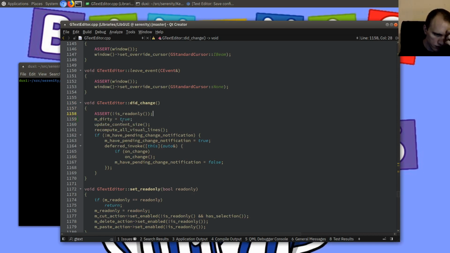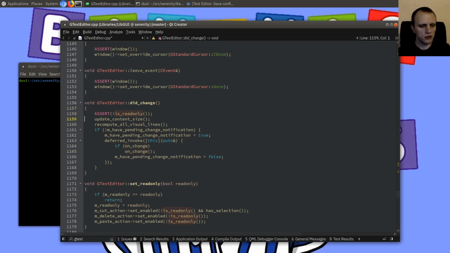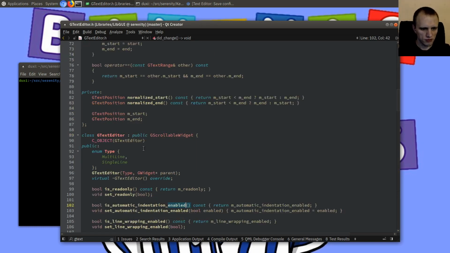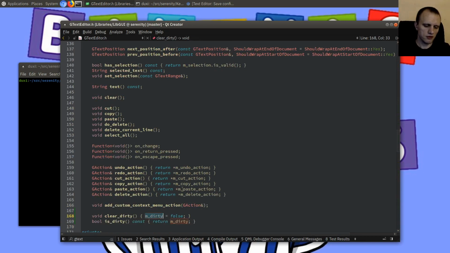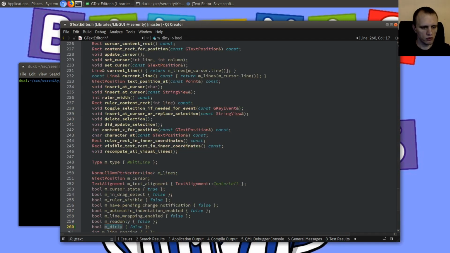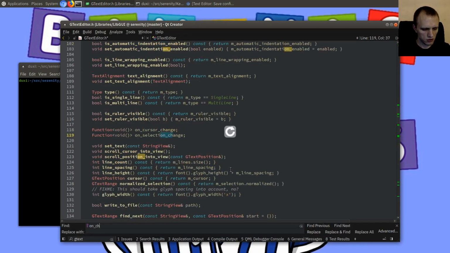Maybe we should notify. Now we have an onChange thing actually. Oh wait, we have onChange, so we don't need the dirty bit. Nice. So how does that look?